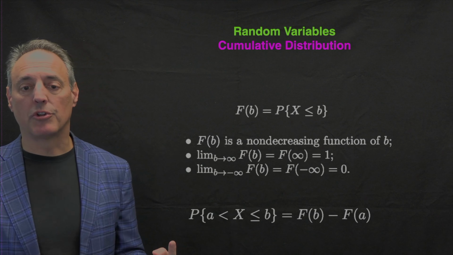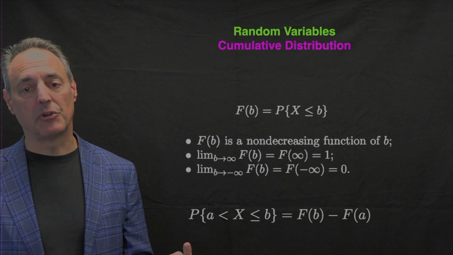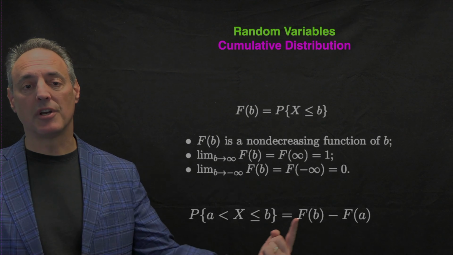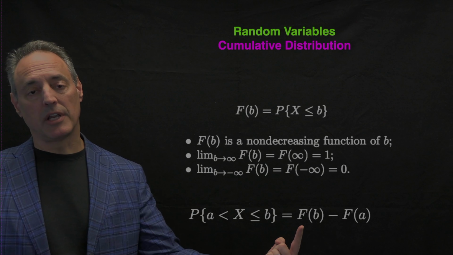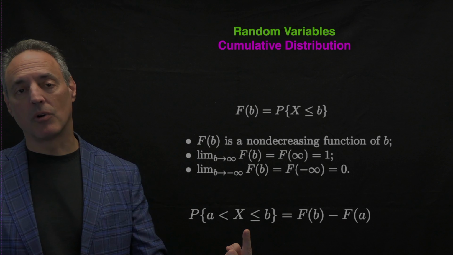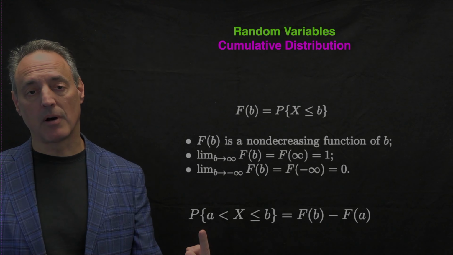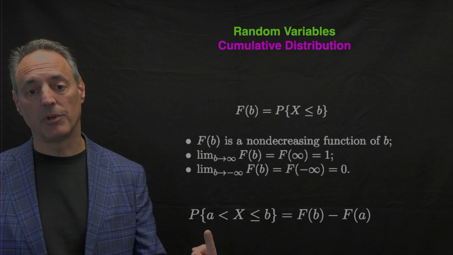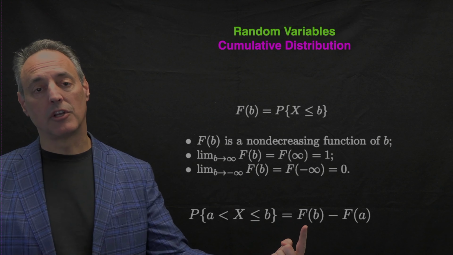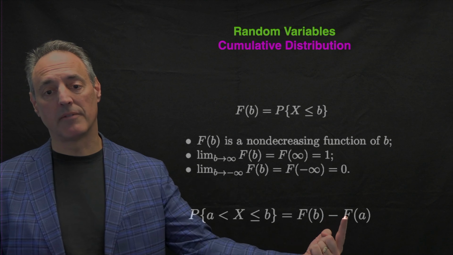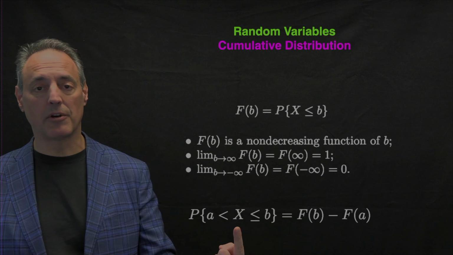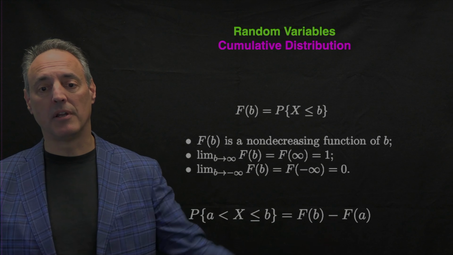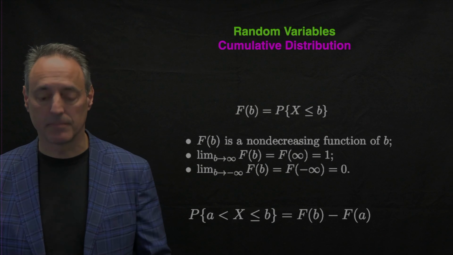We can also compute the probability, because now there's this nice relationship, because essentially the cumulative distribution is the integral of the probability. So if I want to look at the probability of a random variable between a and b, it is the cumulative distribution F of b minus F of a. So the way we compute this is to integrate it, take the limits, F of b minus F of a, and that's how you would get this.